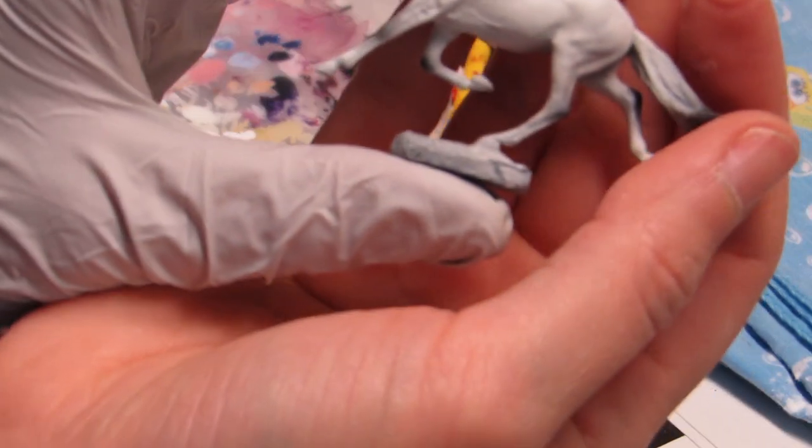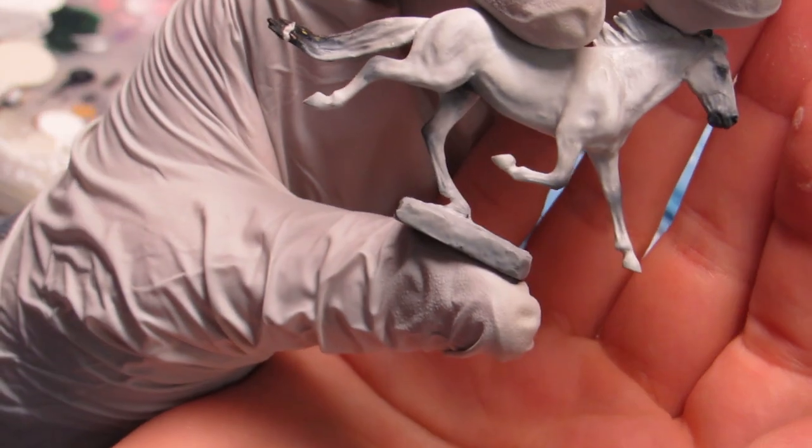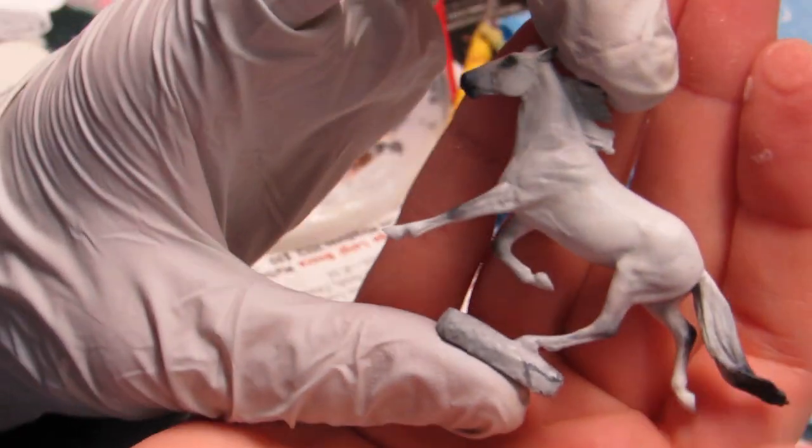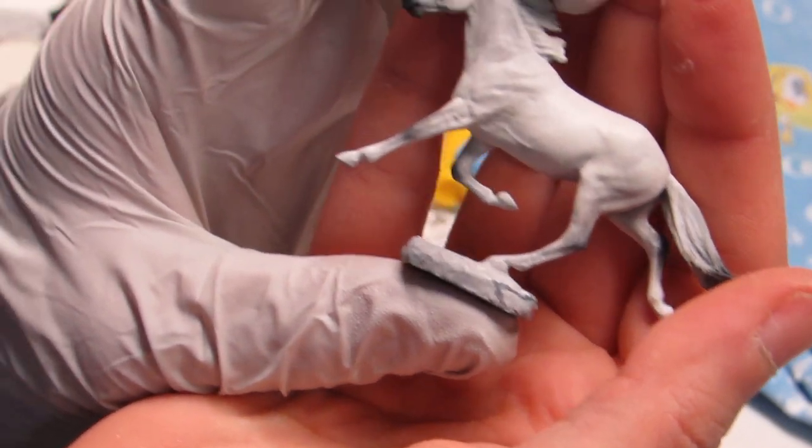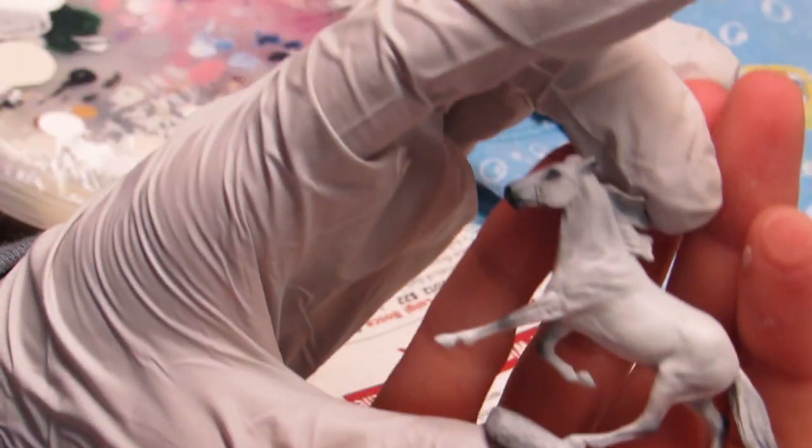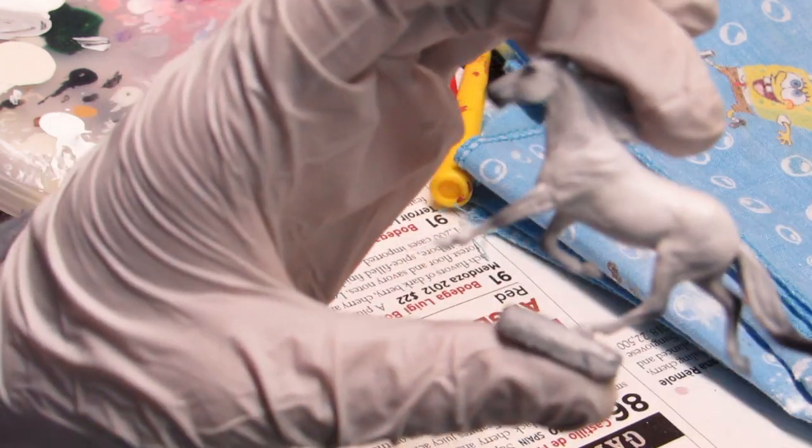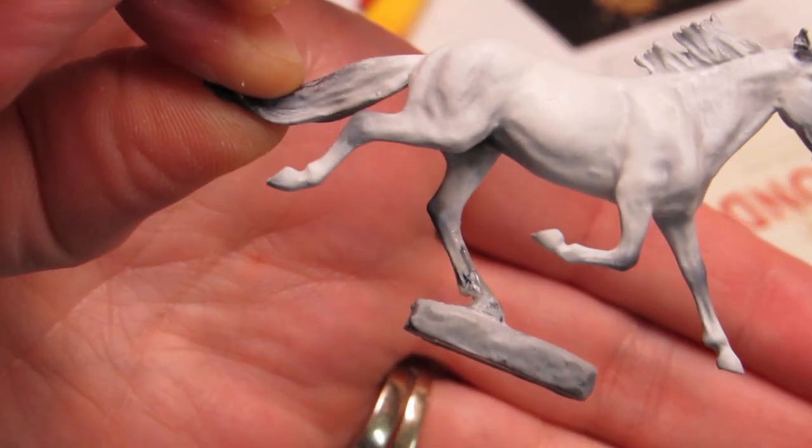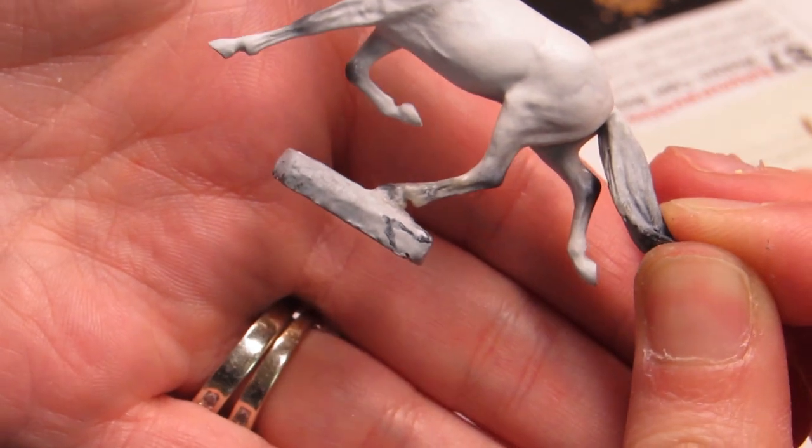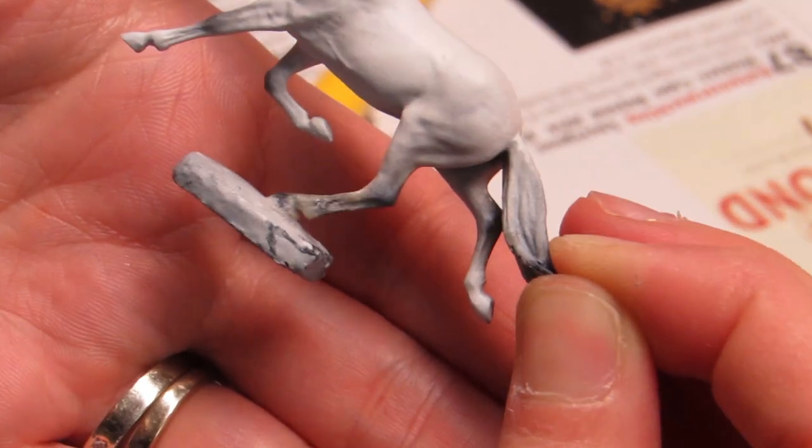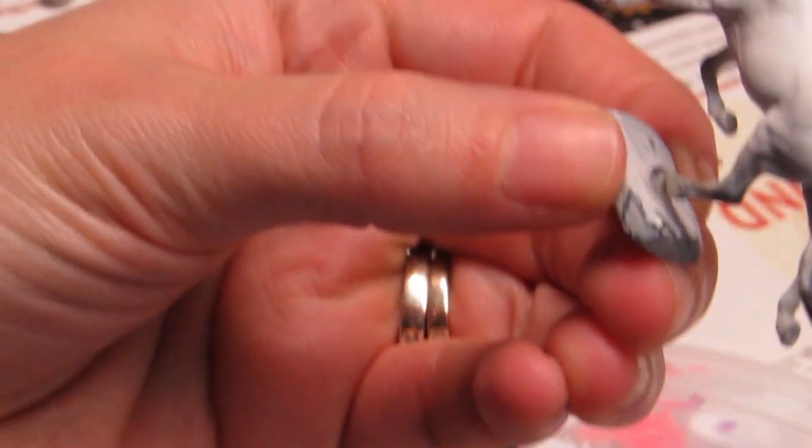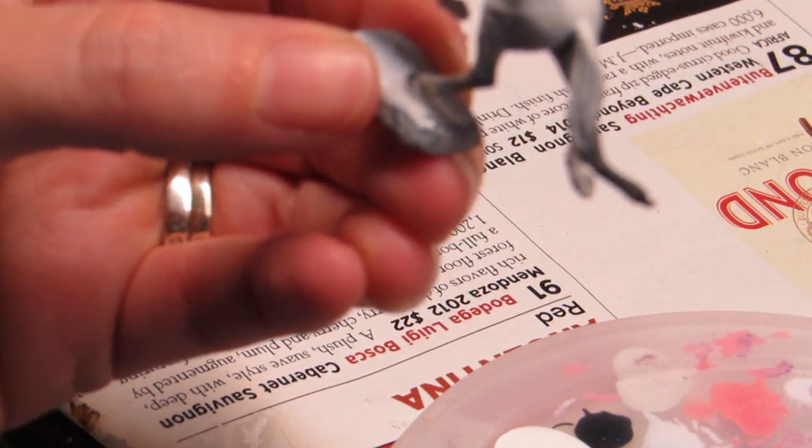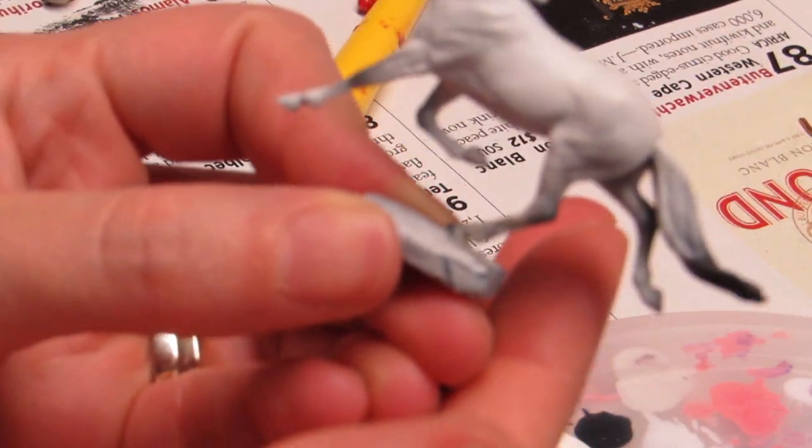Okay. So I did a quick layer of primer on here just to see where it's at. And it's not too bad. This side looks pretty good. Just maybe have to do a little bit of fiddling on the side with some epoxy just to get the shapes back in there and smooth it out a little bit. And he should be good for repainting that area. Let's continue on. All right. So I've gone and added some epoxy just to sculpt some detail back in there. I'll probably have to go and file that and smooth that out once it's cured. But it's looking pretty good. And I'll be back once that's cured and filed off. And I'll put a light layer of primer on there so we can see where we're at again. But I think this is looking pretty good. And we're almost there.